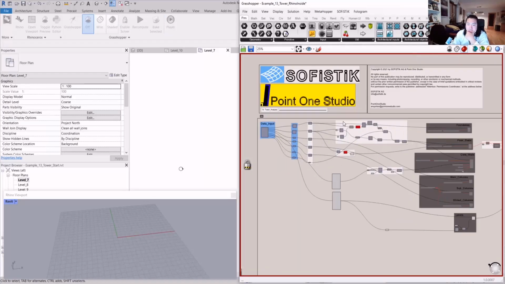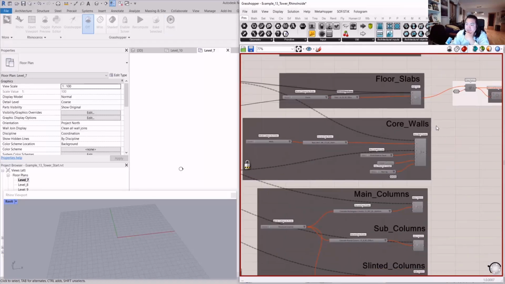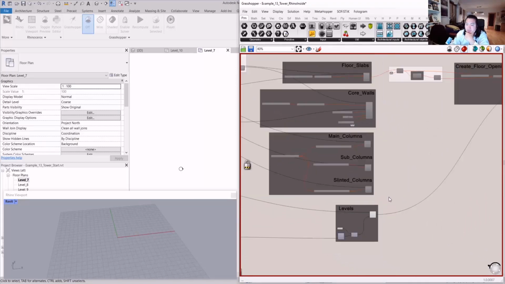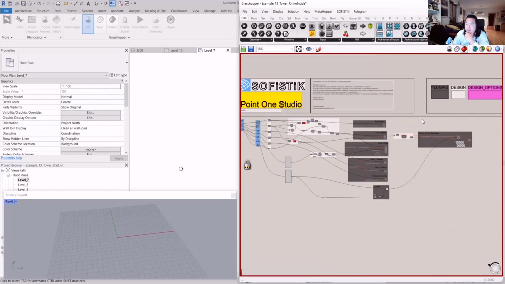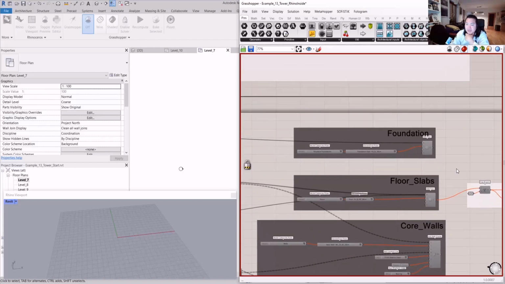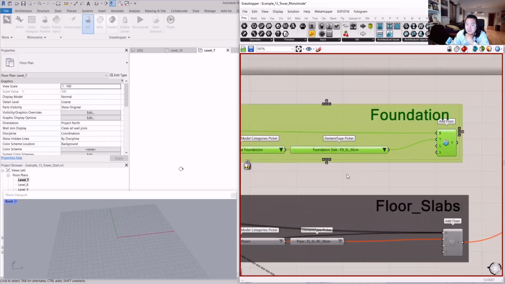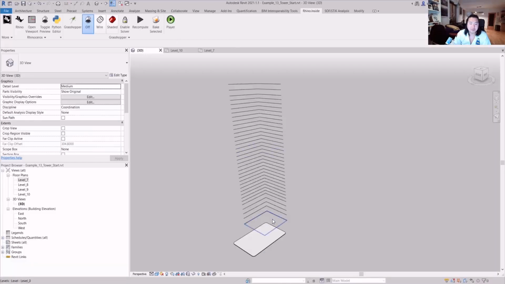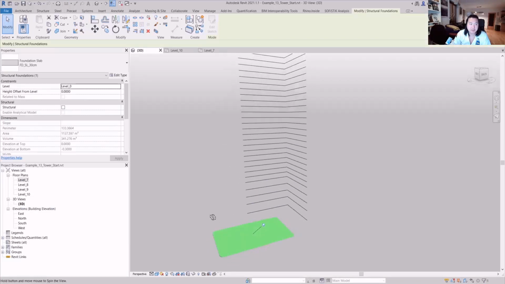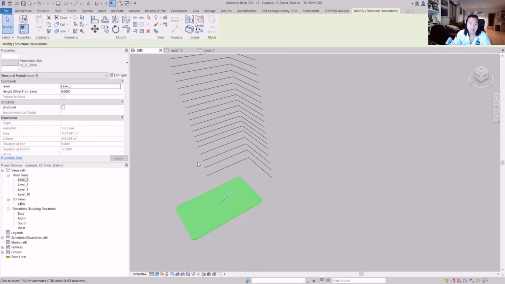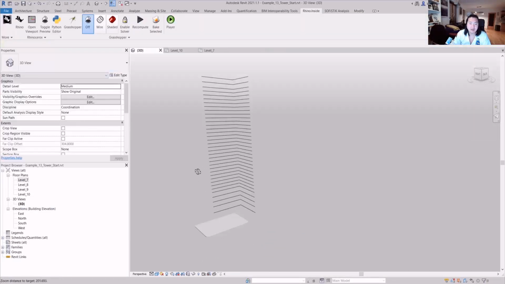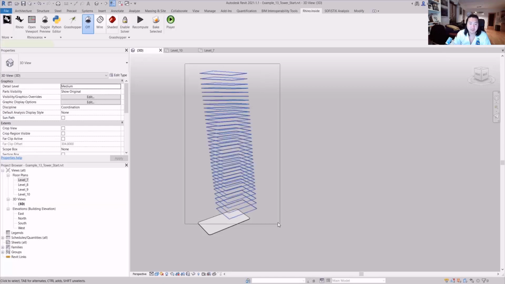And I would like to create perhaps, levels are all created. So let's go ahead and create the foundation. So I'm going to enable the foundation script now, and let me compute. If you go to the 3D view, as you can see, the foundation is just created with the foundation slab family here. And let me select all the levels.